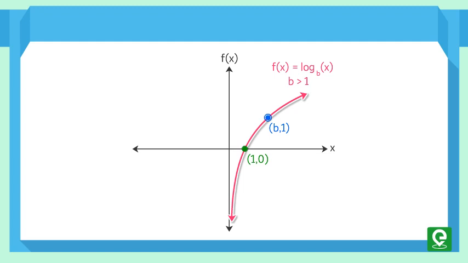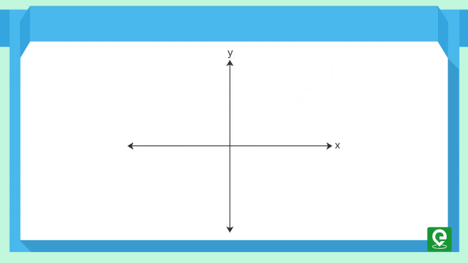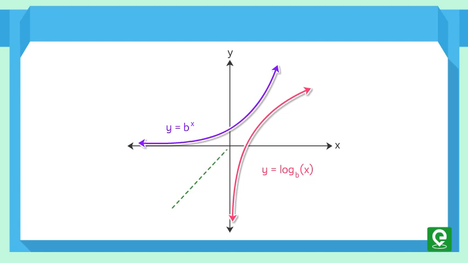Now since every logarithmic function of the form Y = log_b(X) is the inverse of an exponential function with the form Y = b^X, hence their graphs will be reflections of each other across the line Y = X.